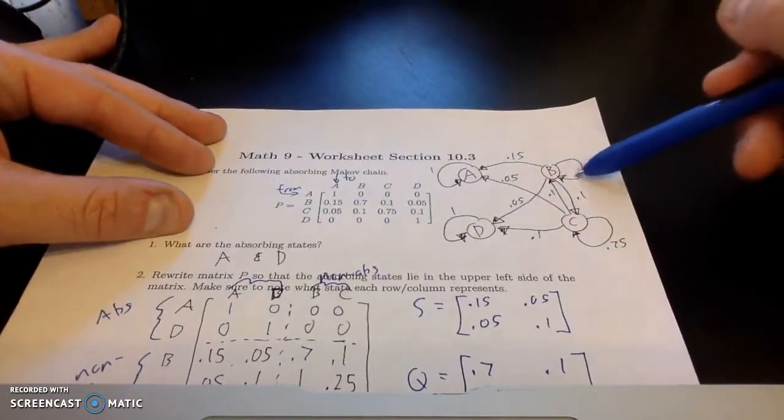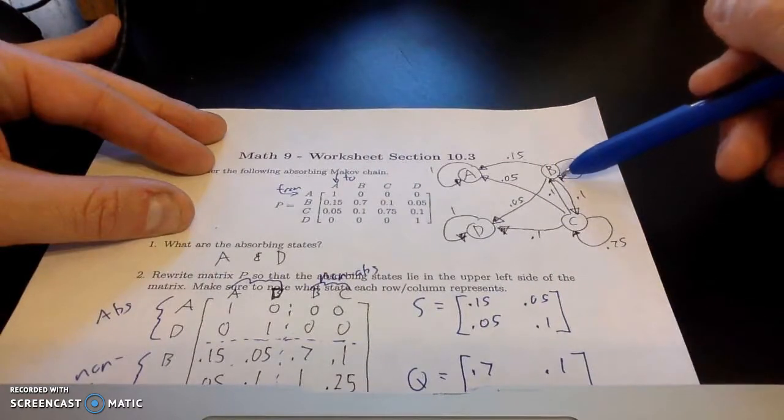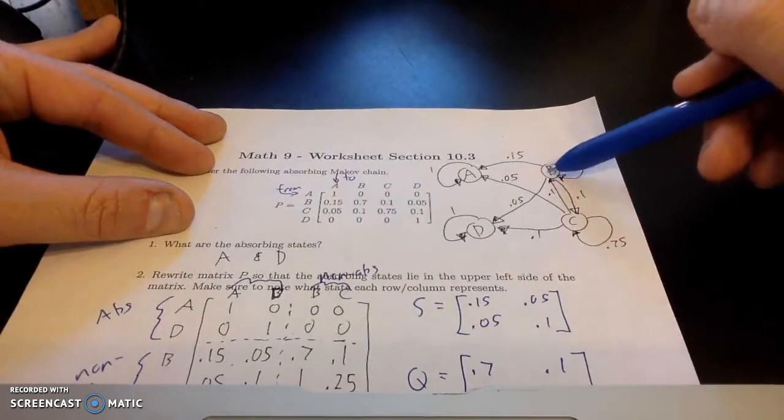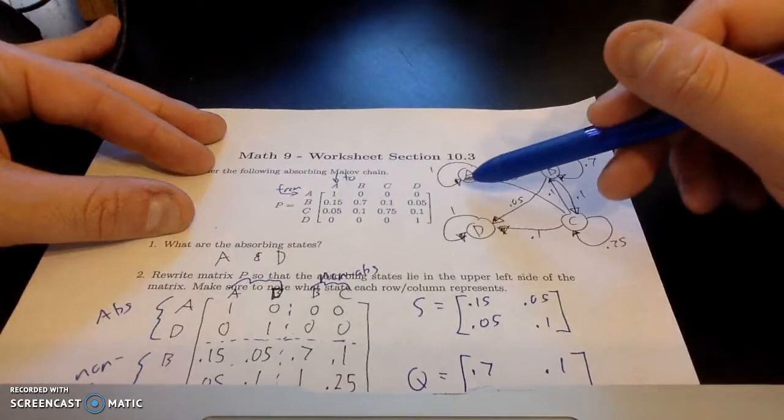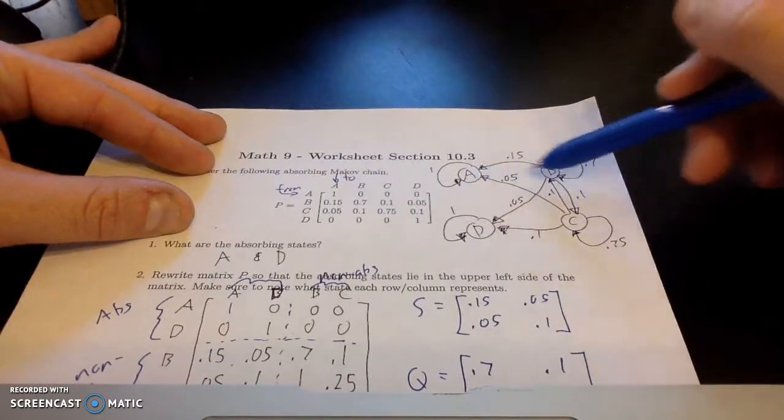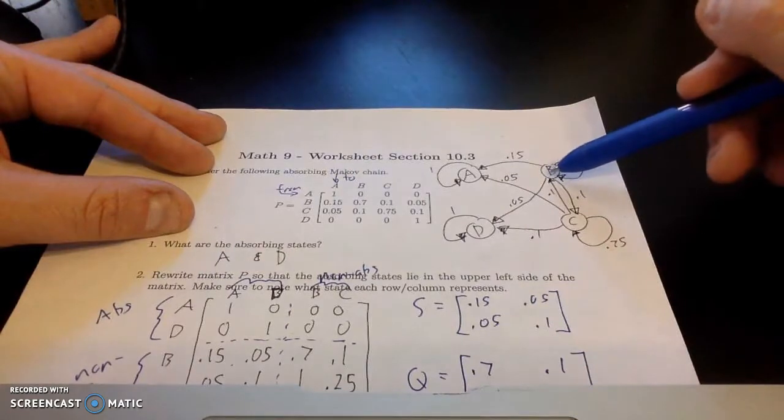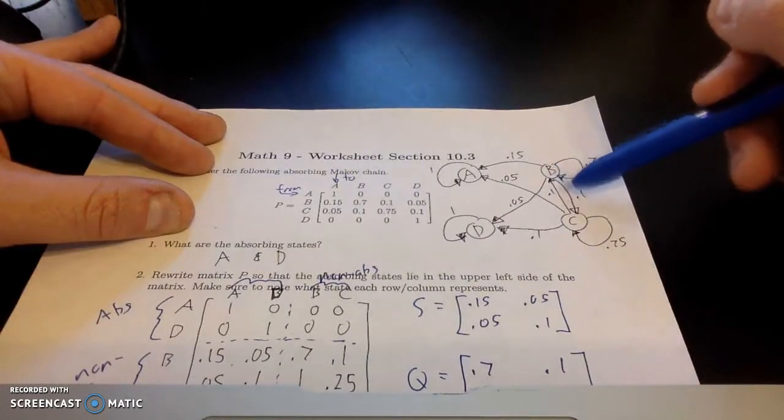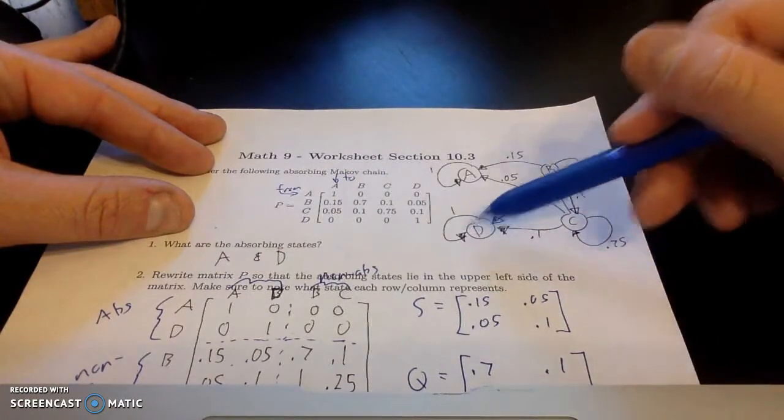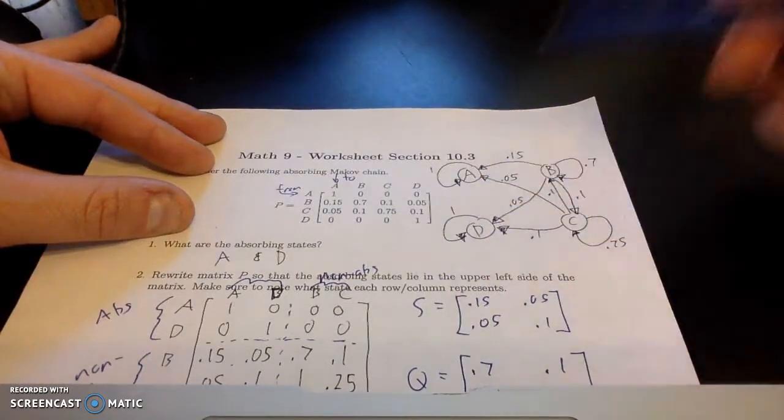So I like to think about that up here. Most often it's going to stay in state B, stay in state B. It has a chance of going over to A, only 15% chance. So it could go over the first time, but it's a small percentage. What that number says is if we were to run like a simulation, this over and over again, it would stay in state B about five or six times before jumping over to C then D, or directly to A, one of these two absorbing states.